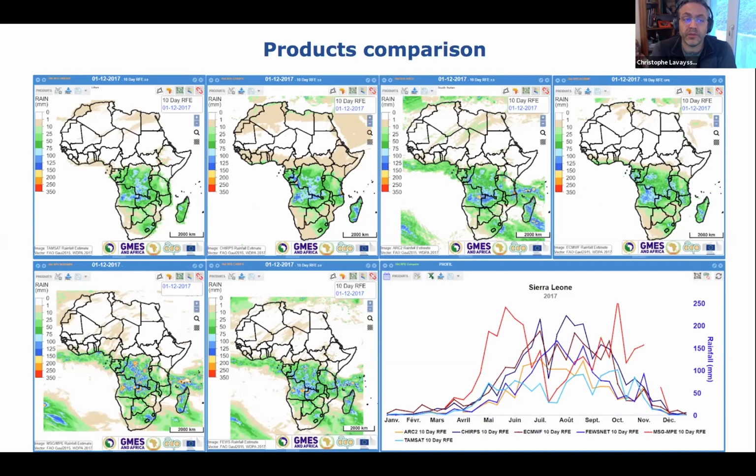So this is an example for the African continent. It's not very easy to see, but for example, you see that in some places, if you use a product that integrates satellite images, it will generate some rainfall in a region where you don't have any single rain gauges. It doesn't mean it's wrong.